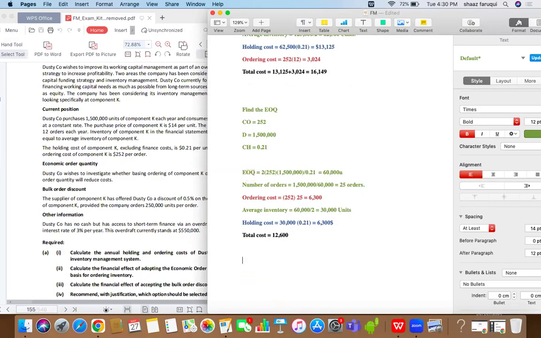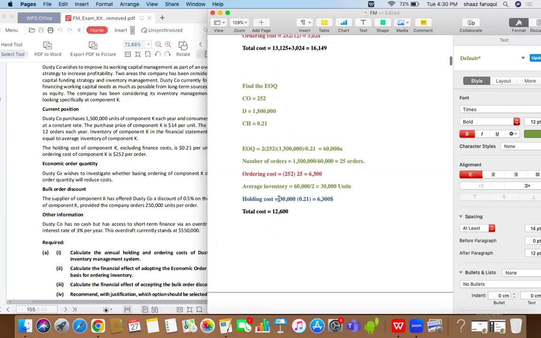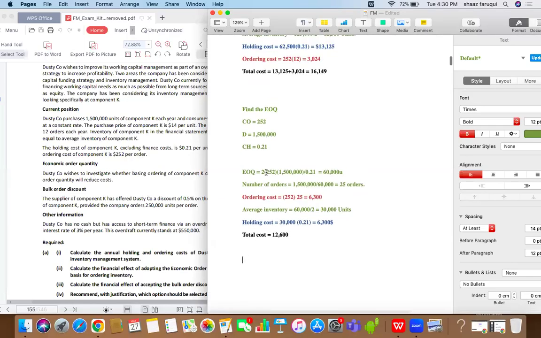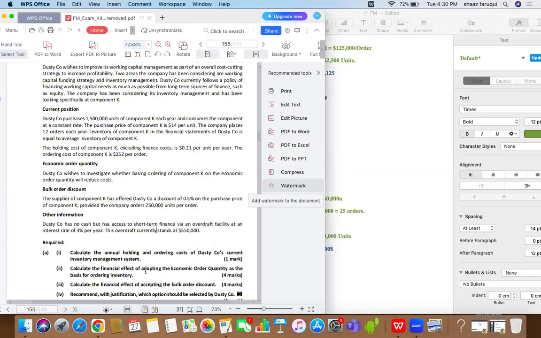So now, look, please don't leave the answer there. Anu, so we can use the EOQ. Yes, obviously. But please don't leave the answer here. You will only get 2 marks if you put this. You need to get back to the examiner with the answer. The examiner is asking what is the financial effect of going with the EOQ. So you will have to say this.